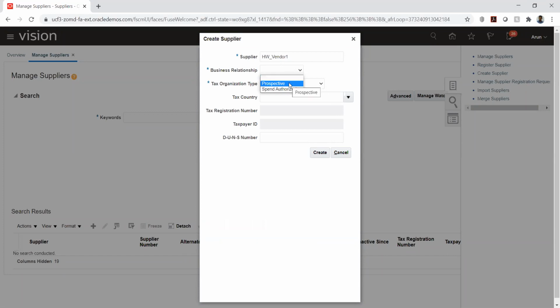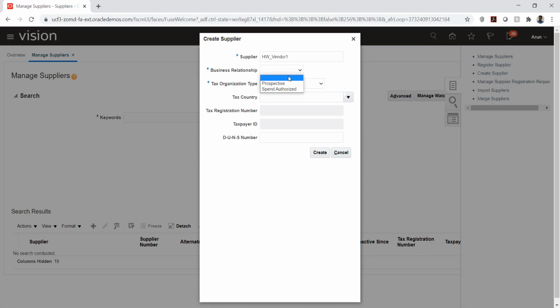So here we have two things. One is prospective vendor and the other is spend authorized. So prospective vendor is just like a vendor that he has just onboarded, but he hasn't yet been authorized to make any deliveries or any payments to this particular vendor. So that we call a prospective vendor.